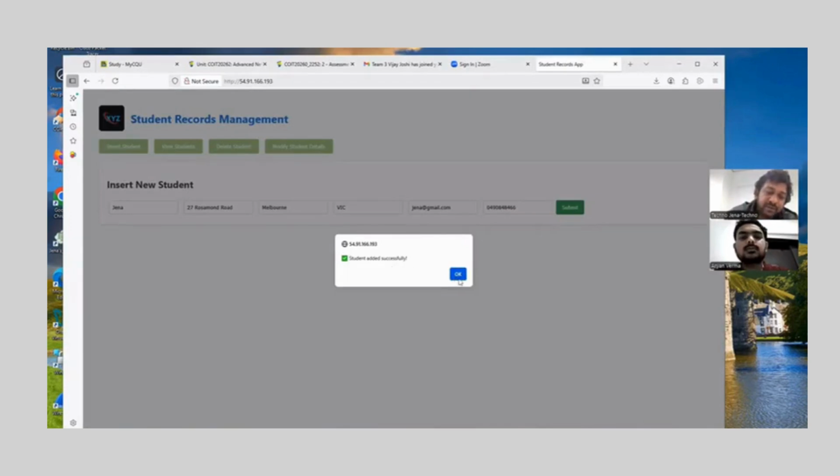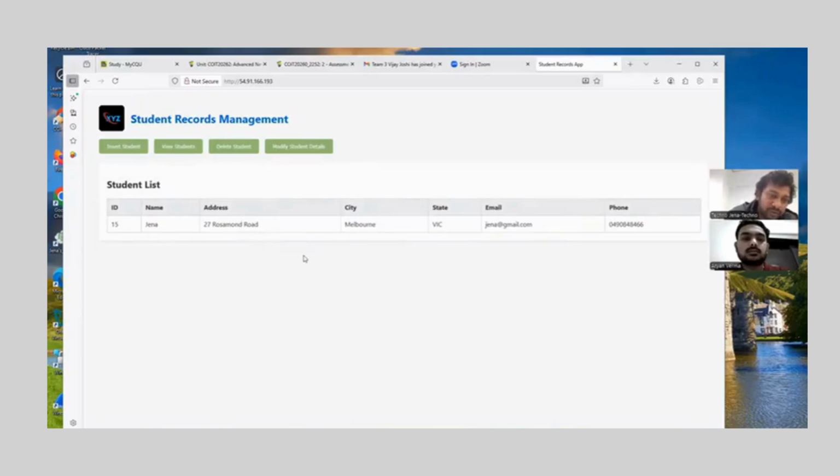Student added successfully. So let's go to view students. It's working fine. Our web app works fine without any malfunction or issue.